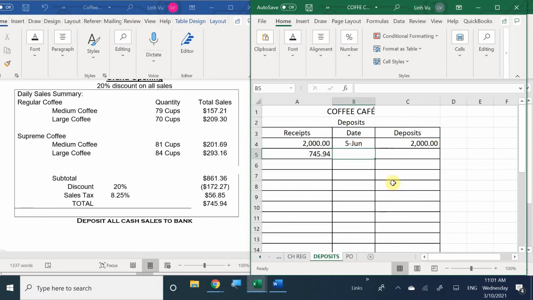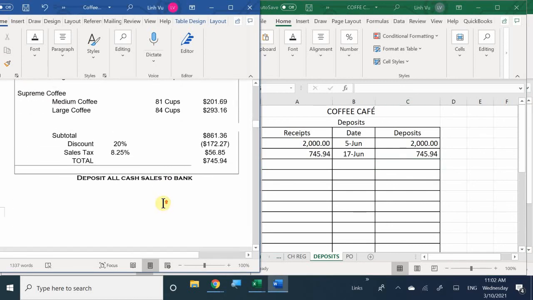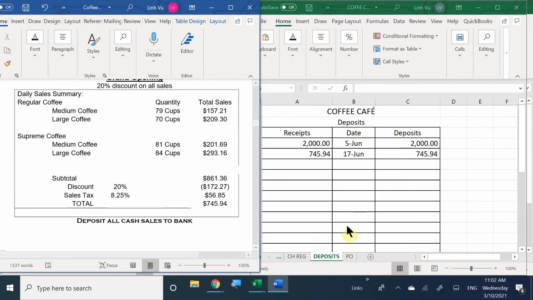And since I need the money now, because if I don't, I'm going to overdraft my bank account, I'm going to go ahead and deposit it the same day. So in this case, I'm depositing it as of the 17th of June. So therefore, my bank should now be deposited with the $745.94. Okay, which we've already updated our checking account, so it pulled us back up to the positives, right? So there we had a little scare right there. All right, so good. Anything else now that I made my deposits?